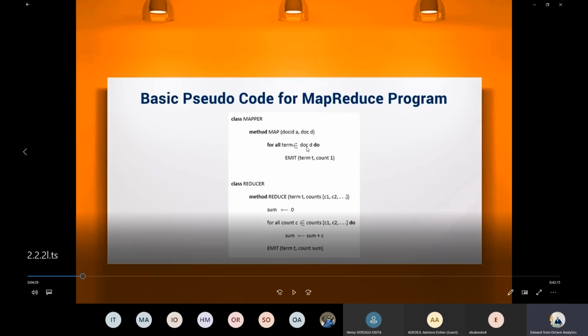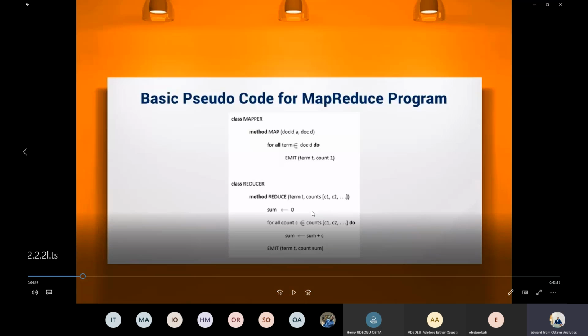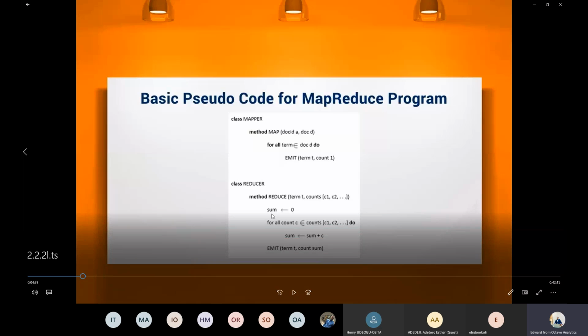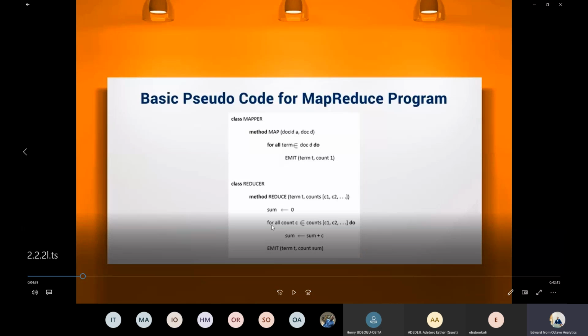After this, we have the shuffling to shuffle together those that have the same term in common, and then you have the reducer. What this reducer is doing is like the normal Python code you always write when you set a particular variable to 0 and you do a loop. This is just a loop function, like the normal thing we are used to in programming: sum for all counts. The input of the reducer is a list of values and a particular term, coming from our shuffling.